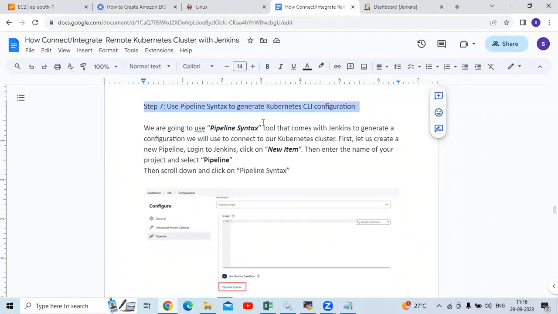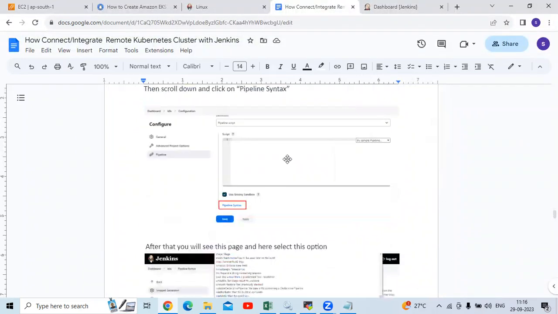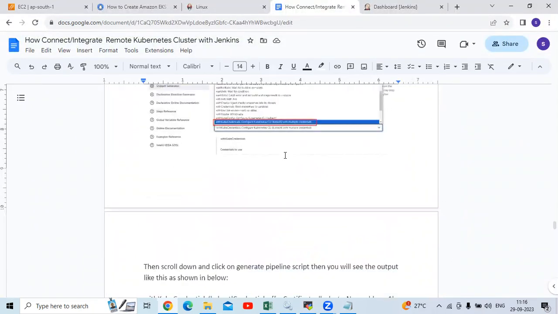So first let's create a new pipeline: log into Jenkins, click on new item, enter the name of your project and select pipeline.